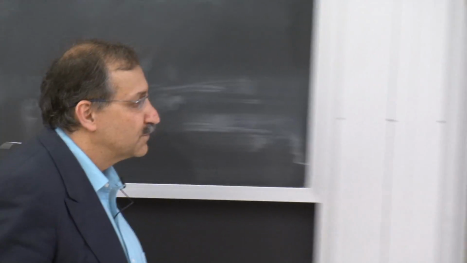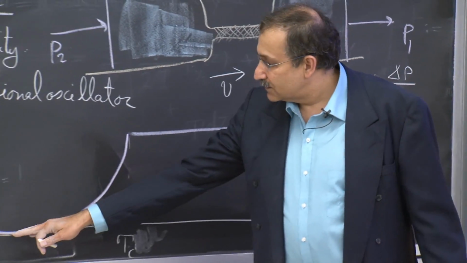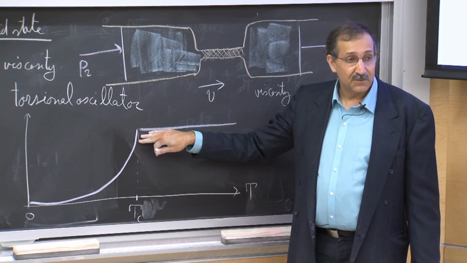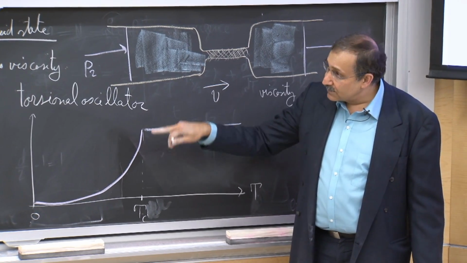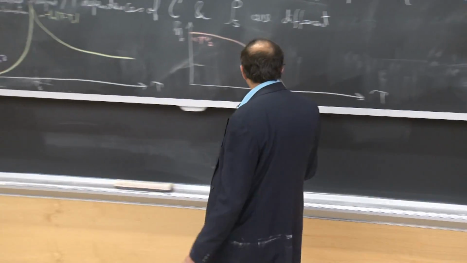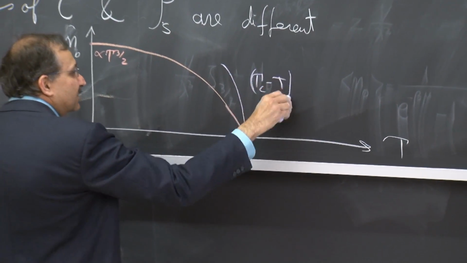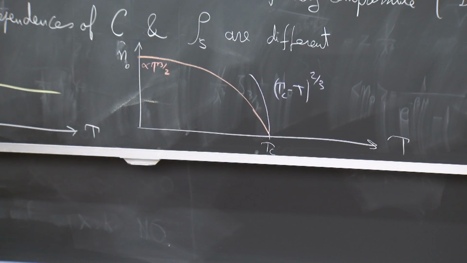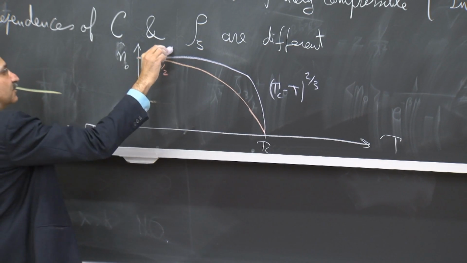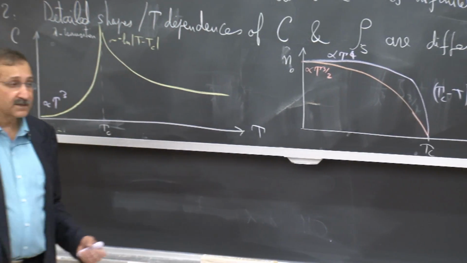You can ask whether what was observed in the Andronikashvili experiment essentially also measures the fraction that is in the superfluid component or excited states. Does this curve match that curve? Well, if I take this curve and put it over here, first of all, down here it is different. It goes like Tc minus T to the 2/3 power rather than linear, that you have over here. That, again, is less worrying than the fact that over here it goes to 0 proportional to T to the 4th. Again, something that needs explanation.